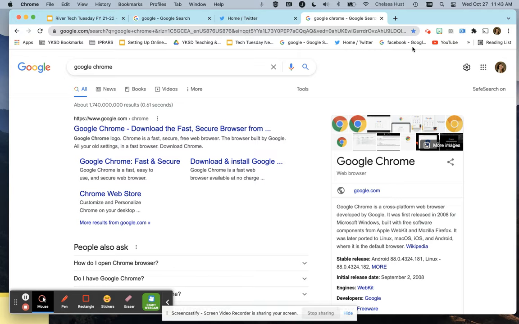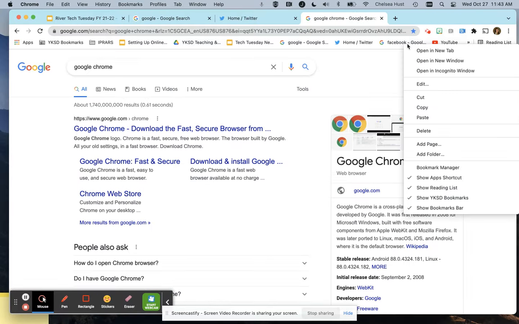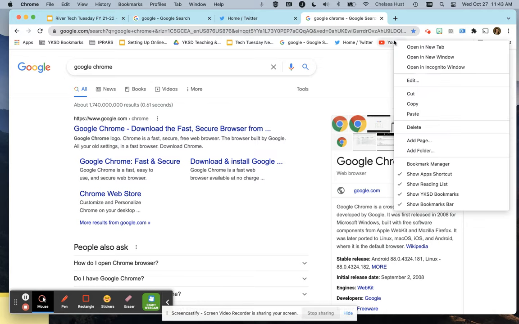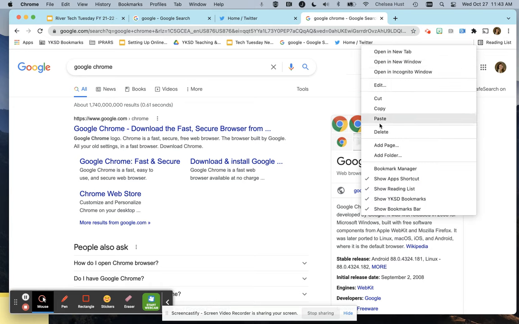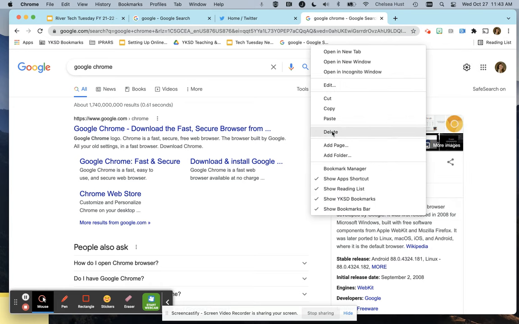Because eventually what you can see happen here is I can't see all of my bookmarks, and now I need to come to another screen to see bookmarks. And what we often find is this drop down arrow right here becomes super, super long. And then what happens when you have so many important things saved? You start forgetting about the important things that you saved because there's just too many of them. So you can easily delete bookmarks just by right-clicking and delete. So let me go through and right-click and delete all of these because I don't need them. I just wanted to show you what that looked like. Okay, delete all of those.